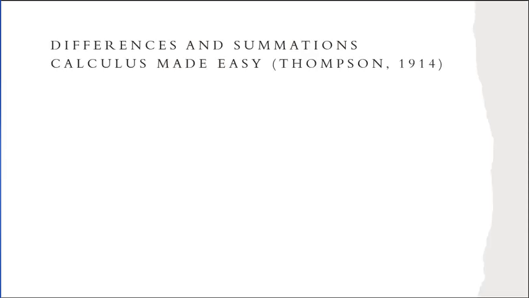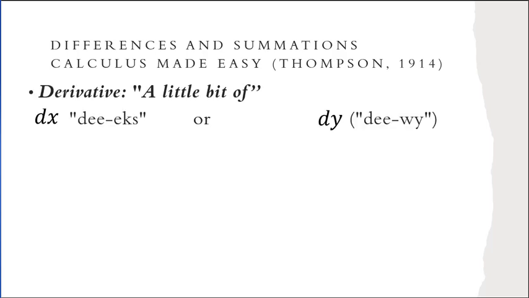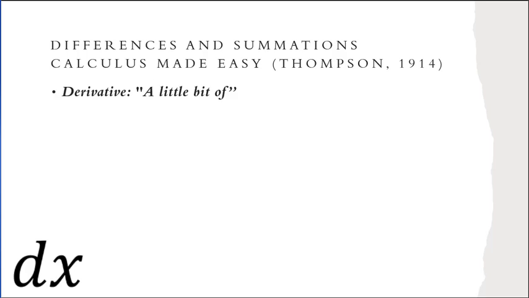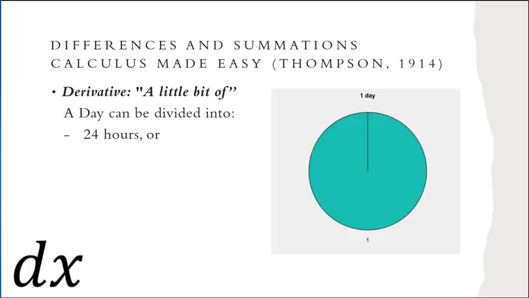Let's start with derivatives. Derivatives are a little bit off. dx is read as dx, or dy is read as dy, etc. Nothing beats audiovisual aids. Take a look at this animation that illustrates how a day as a whole is divided into hours to represent the same whole partitioned into 24 equal parts. It doesn't change the whole itself, it just changes the way we refer to it when it's shown in minutes.